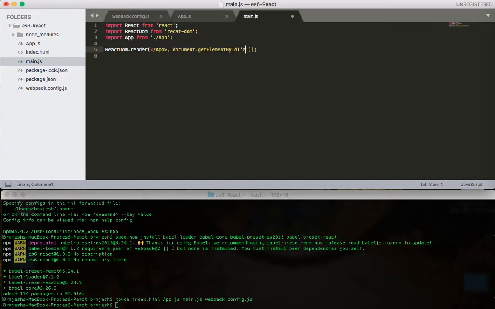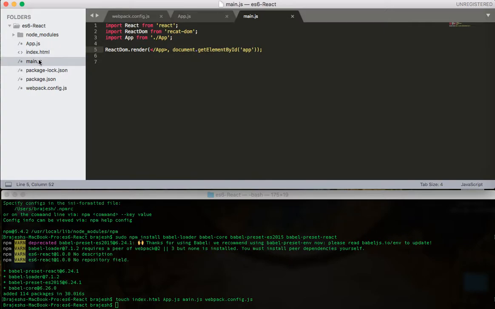So this is the id. I will discuss where we are using this id. Okay, so this is basically the main entry point. Once this main.js file renders, we inject this App component into the HTML file where we have the id app.